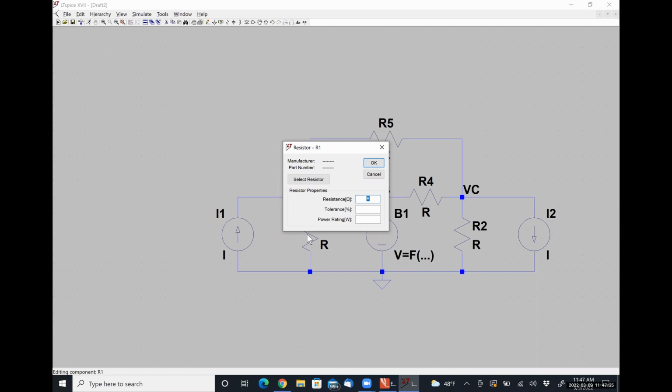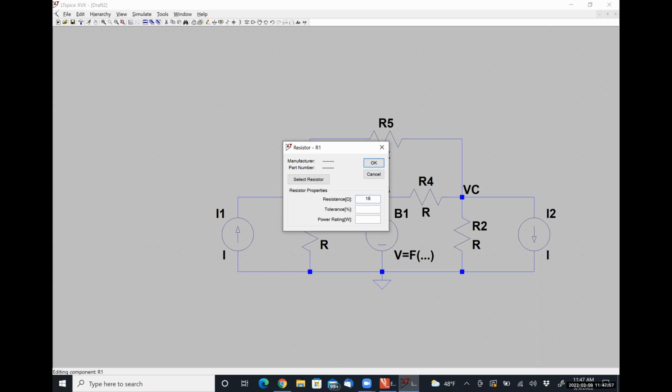And a power rating can tell me whether or not the circuit that I'm designing is exceeding the power rating of these particular resistors. So am I or aren't I going to burn a component out? For this class, for the most part, we're just going to play around with this resistance value, which is automatically measured in ohms, so we don't need to give it units. We could actually select common resistor values and all that kind of stuff too. So the resistor that I'm changing right now is the 18 ohm resistor, so I'm going to put 18.